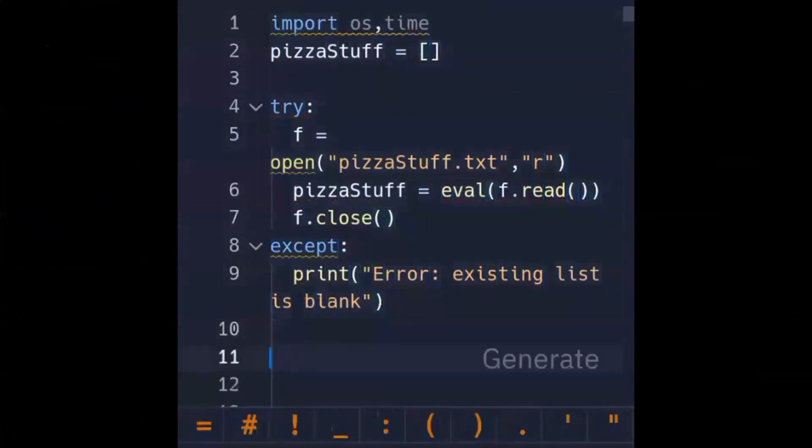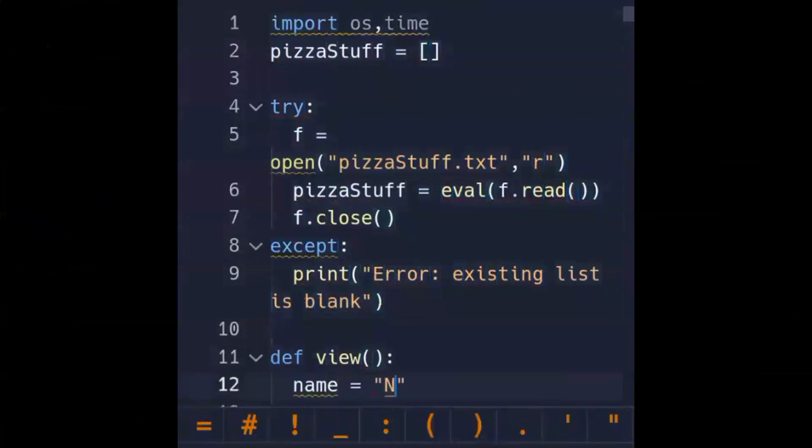So here, for example, if the list is already existing and there's nothing you can recall from the list, no data, then you say existing list is blank. But in my case, I've already tested it out several times, so there's a lot of data, so I won't be able to do this unless I create a new one. So you can test it out with your new file. Okay, that was a small example of try and except.